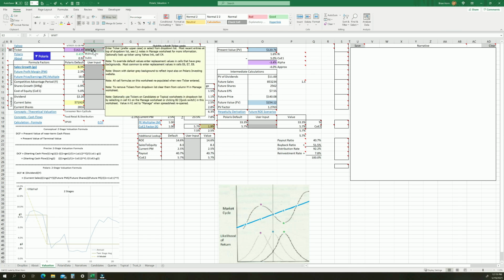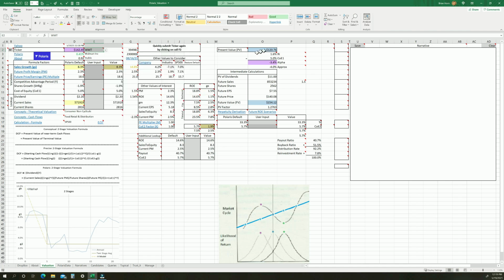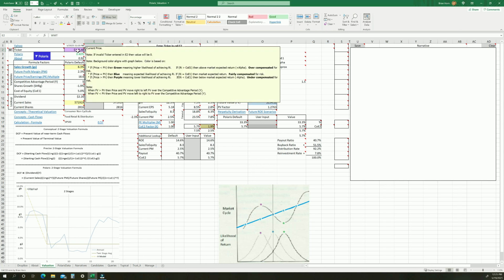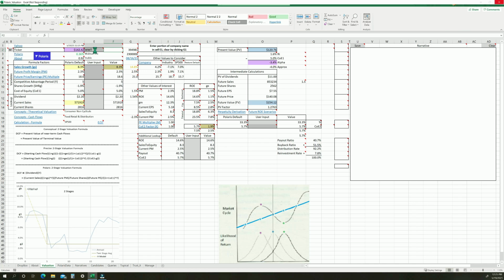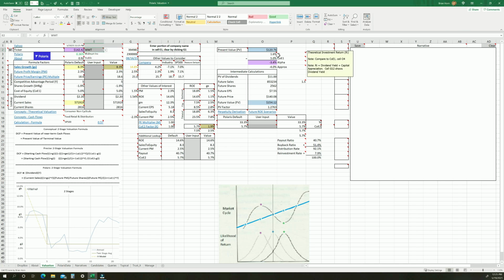Once a valid ticker has been entered into cell E2, the valuation is automatically calculated and shown here in cell O2. In cell O3 is an expected investor return, which is based on the current price shown in cell D2. And that current price can be updated along with a new valuation by just clicking cell F2. That results in the ticker being re-entered in cell E2, and therefore a new valuation, a new price, and a new investor return calculated.